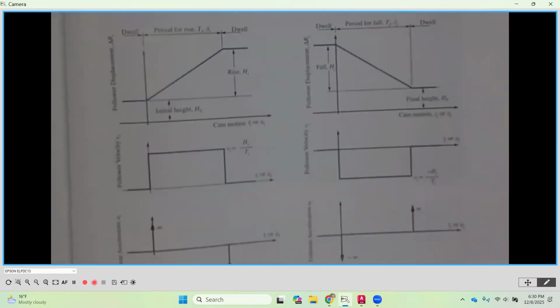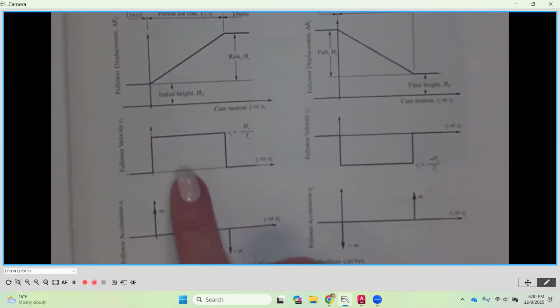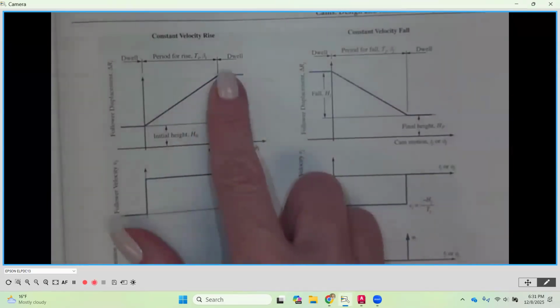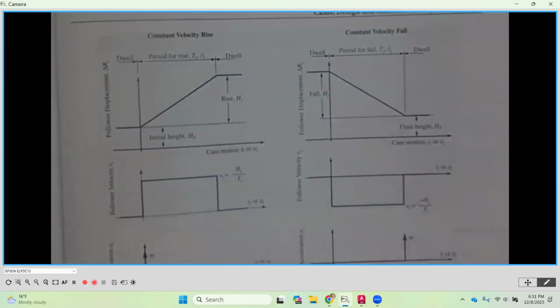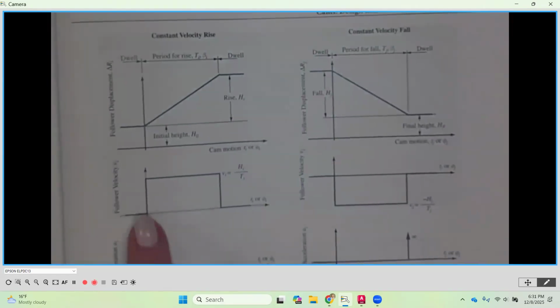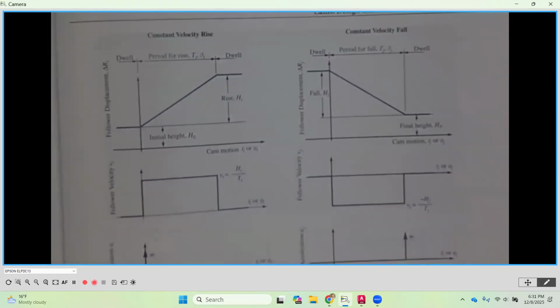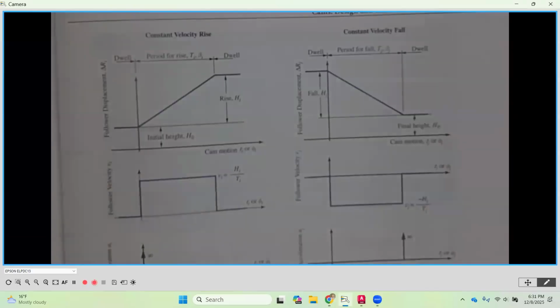Now, as we look at velocity, this is our displacement, this is the moving of the cam, and that looks simple, but look at the velocity. The velocity has to be on right away, okay? If we start at 0 here, all of a sudden we have full velocity from that initial time that we start. That's not practical, is it? We have to speed up too. We can't just put it on.